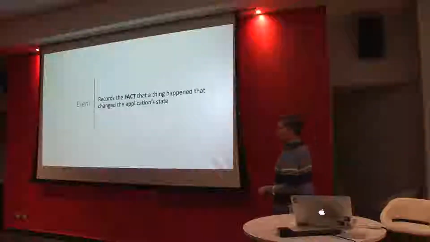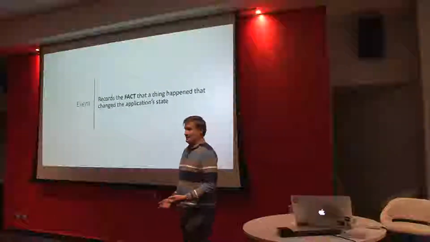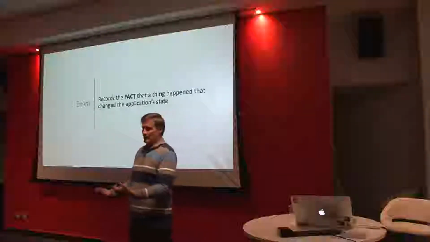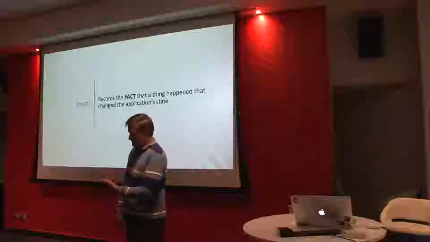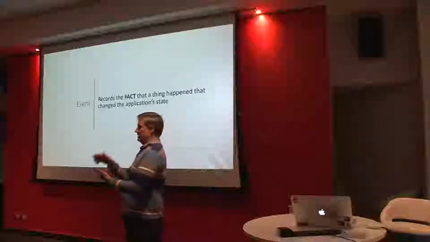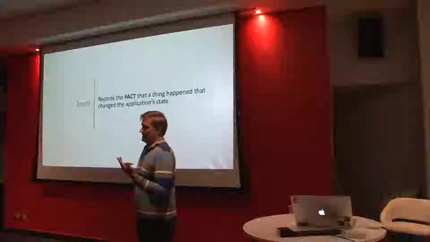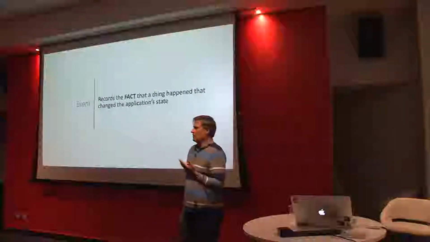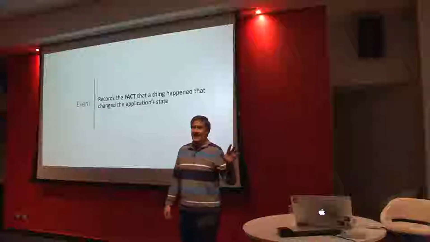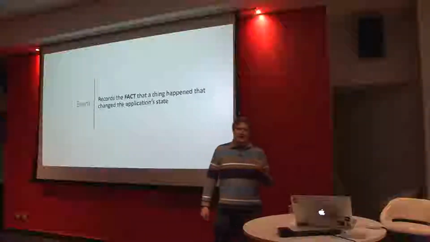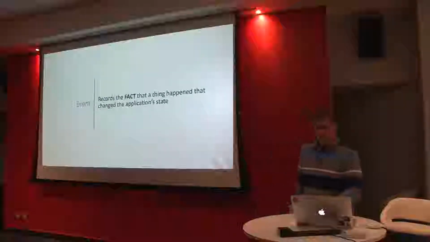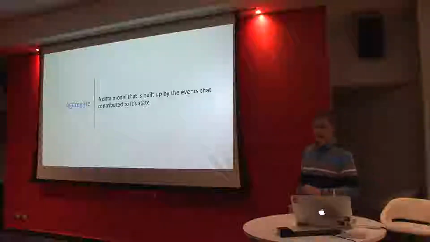The event is what happens because of my intent. So I intend to register on your website. The events that come out of that might be user registered, user provided email address, user set password. So these are all things in the past tense. These happened. Once we've logged that event, it's happened, and we've got facts, which is nice.